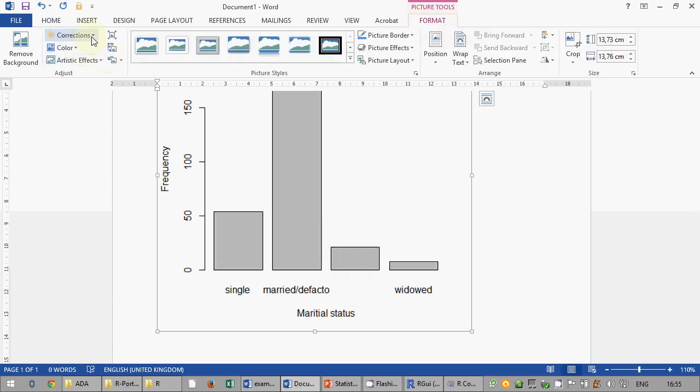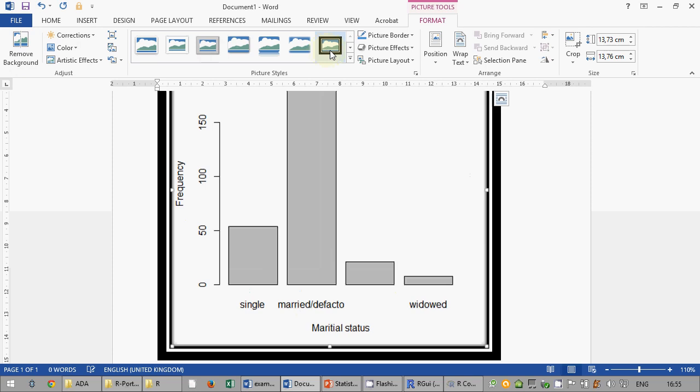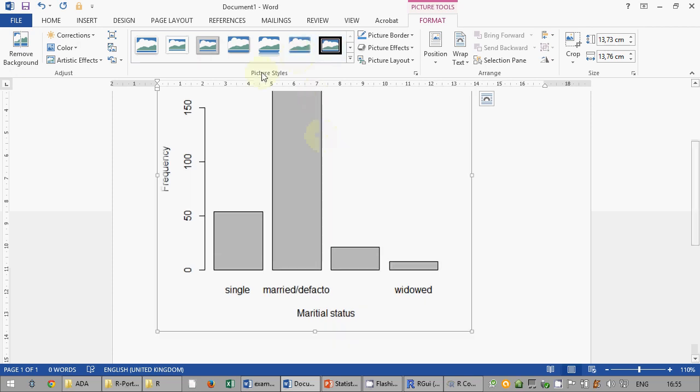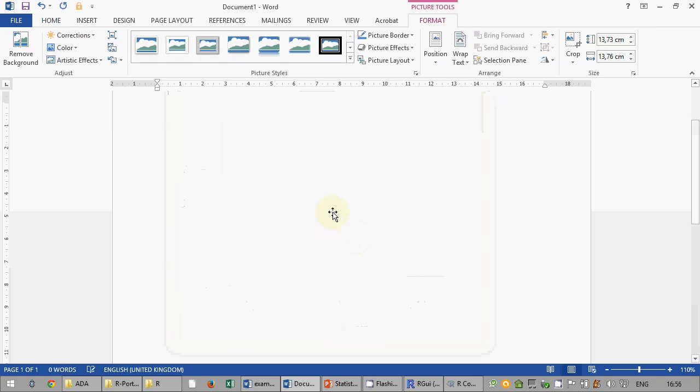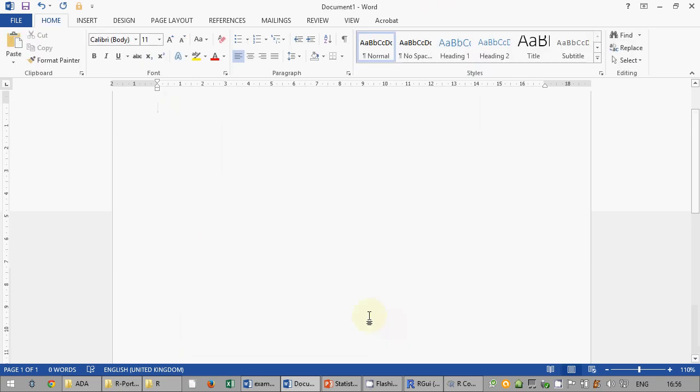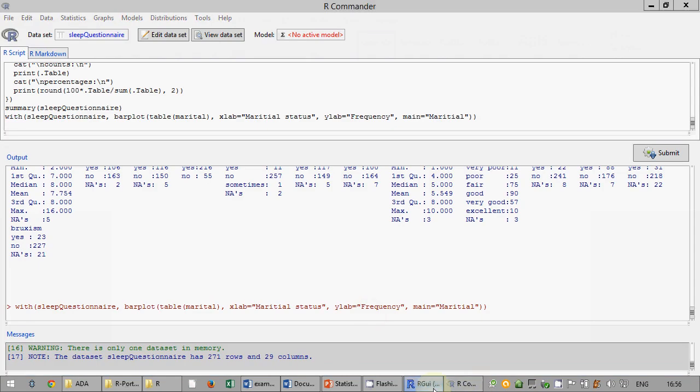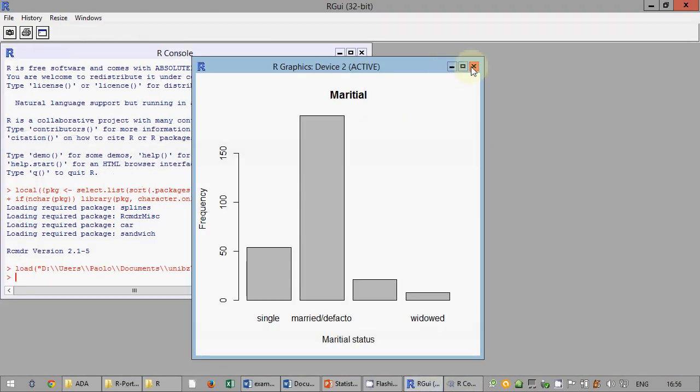You can change only the background, but you cannot do anything else. Or you paste it into your favorite image editor, Photoshop or Paint, and then you try to change some little things. Now, please remember always to close the graph, otherwise you will have problems when opening another one.